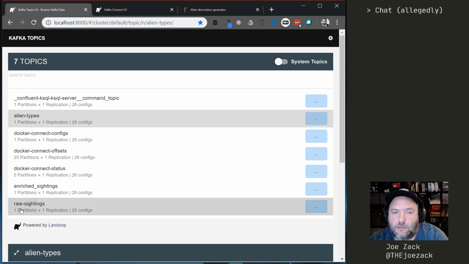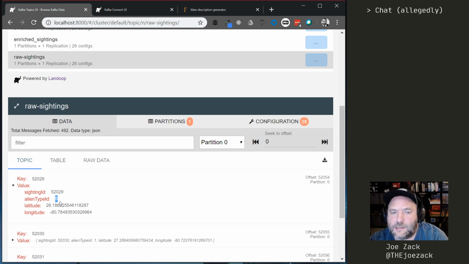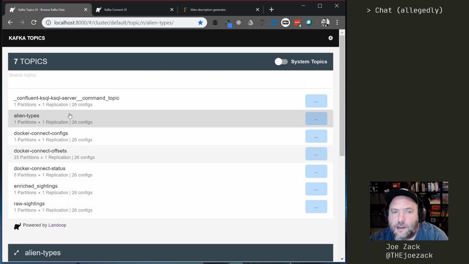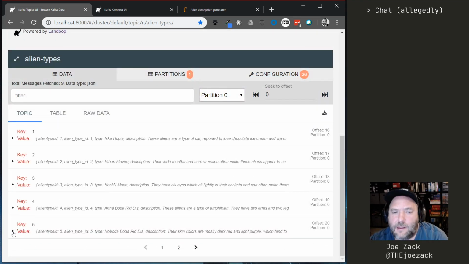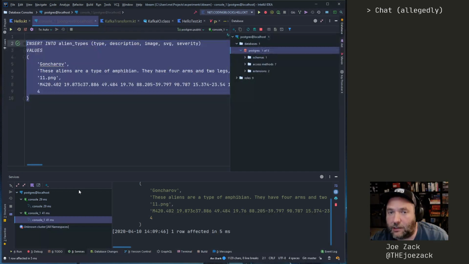I will basically take this raw sighting and we'll look up the alien type ID. In this case, it'll be 5. And we'll find the alien type ID of 5, and we'll mix that information together so we can show it on a UI. And I've actually got a UI already set up for that, so we'll actually see some stuff moving on a screen, which will be cool. And I'll show you also why looking things up this way is going to be much more efficient than you might expect. So we don't have to do like some crazy kind of scan. We can use libraries that will know how to join these things up relatively quickly. So I think that's going to work out really well.